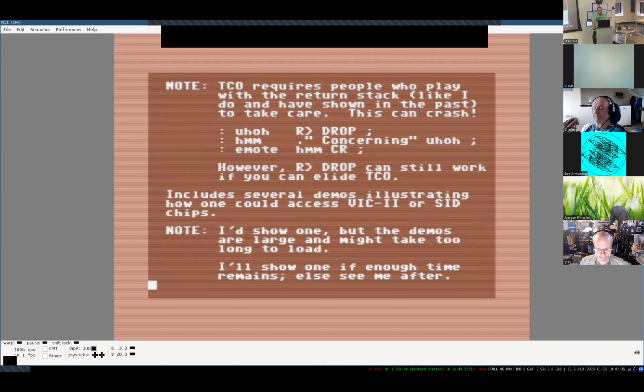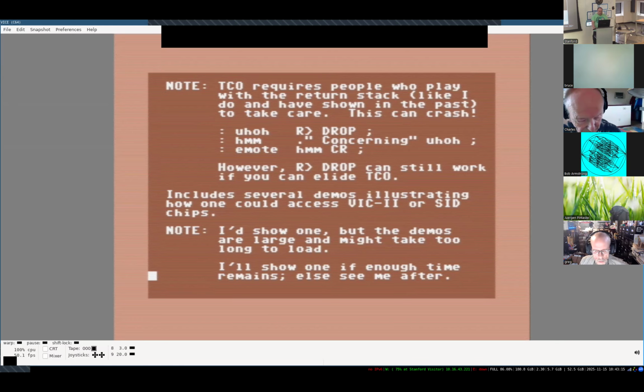And that has implications if you do weird and crazy things with the return stack like I like to do. As you can see here, I've got a portion of code here, which if you were to run it right now, wouldn't necessarily crash the environment. But in a real working program, you run the risk of causing corruption in the dictionary space. So best to avoid that. There are ways that you can work around it. Primarily, just make sure you don't hard drop from a word that is in front of a semicolon.